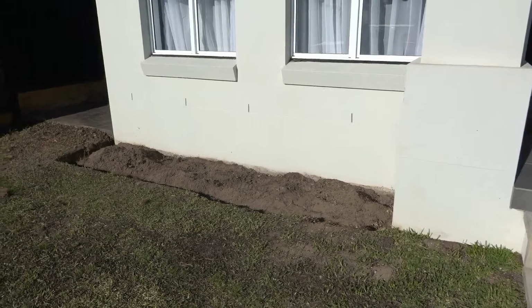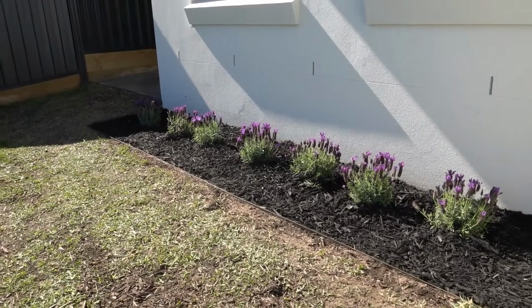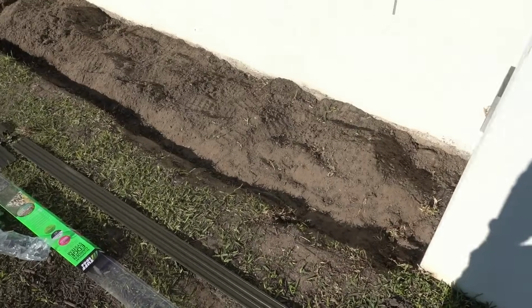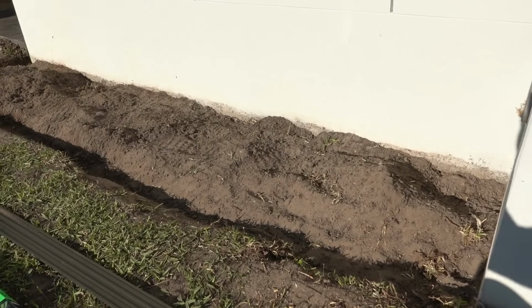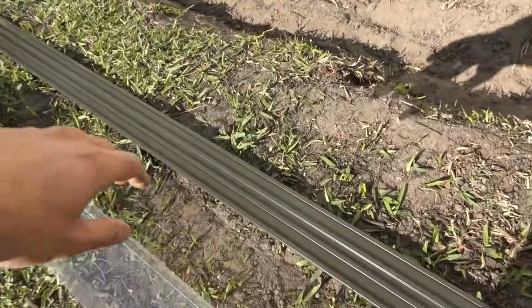Today I'm going to show you guys an easy way to transform an area from this into this. Let's get straight into it, guys. Let's do this. Alright guys, so this here is the little area that we're going to be transforming. I've already removed all the grass and I've used that somewhere else. Now the garden edging that we're going to be using is this one right here.